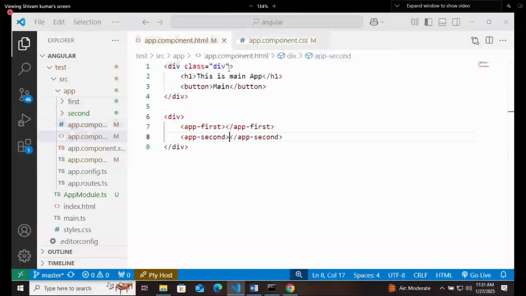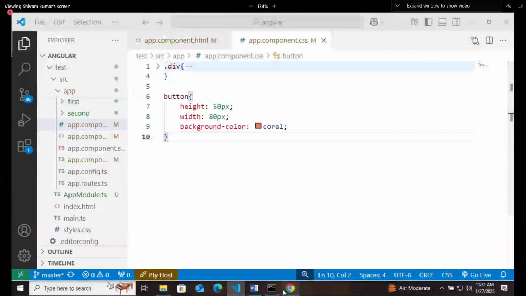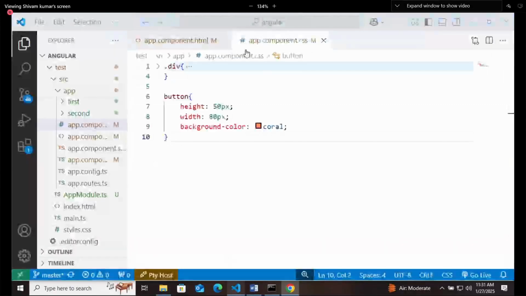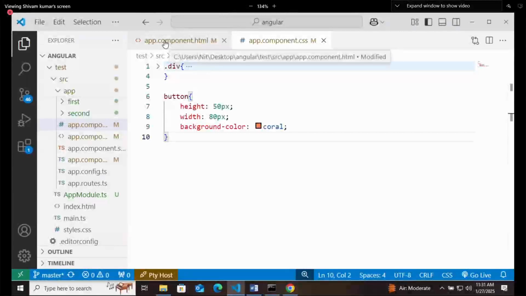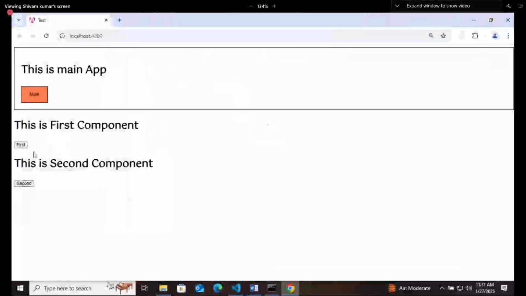Now this app.component is rendering these two templates, app first and app second. They are also having one button. Then why is this CSS property of button not getting applied to these two buttons? Although we are writing it for app only, right? We are writing this CSS condition for the app component. Then these buttons are inside app first, but it is not going to apply to the first and the second button. That is only called view encapsulation.